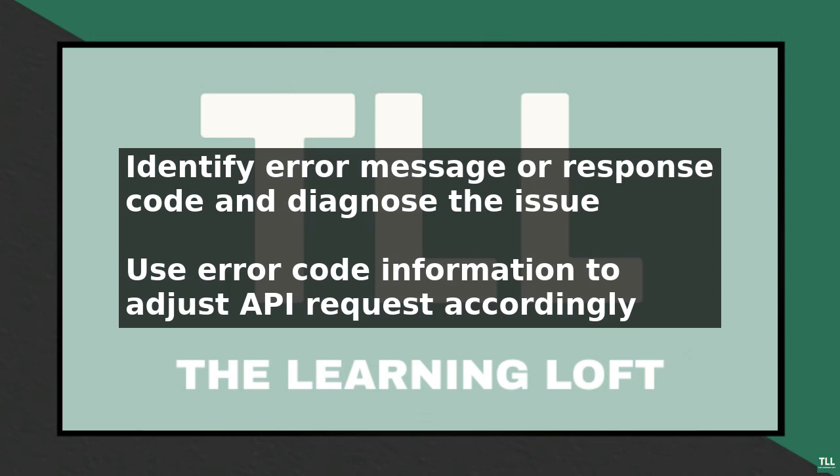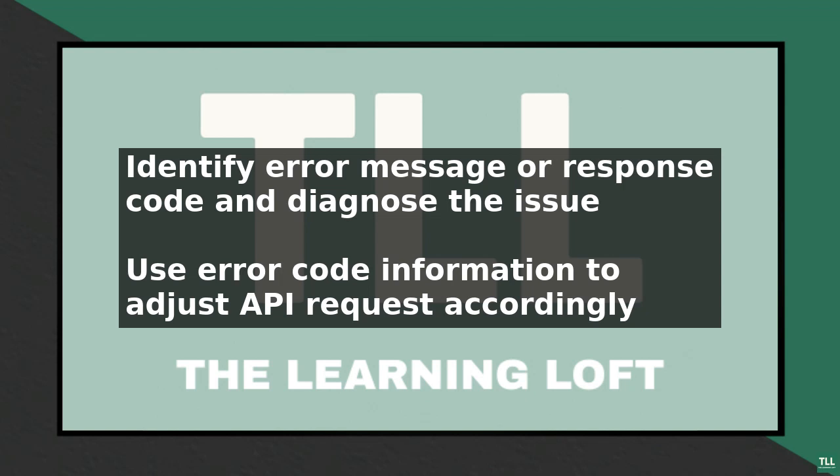Test your API request in a development environment before moving to production. This will help you identify and fix any issues before they affect your live application. Use logging and debugging tools to track API requests and responses. This will help you identify any issues and troubleshoot problems more efficiently.